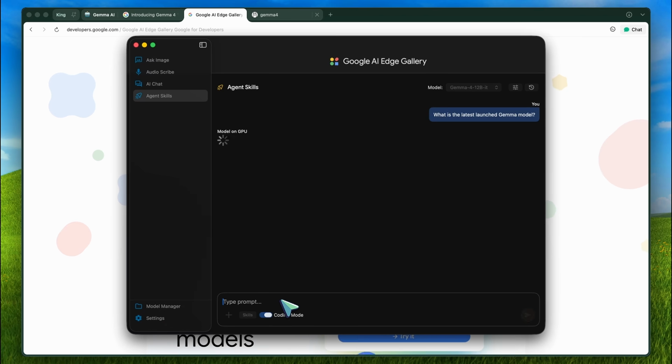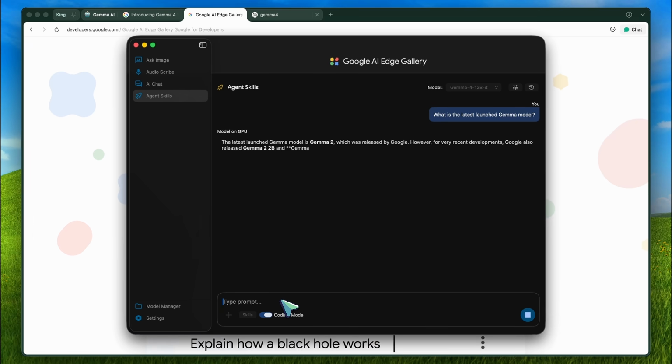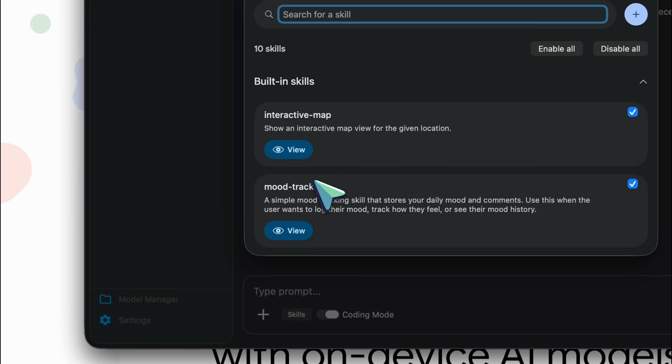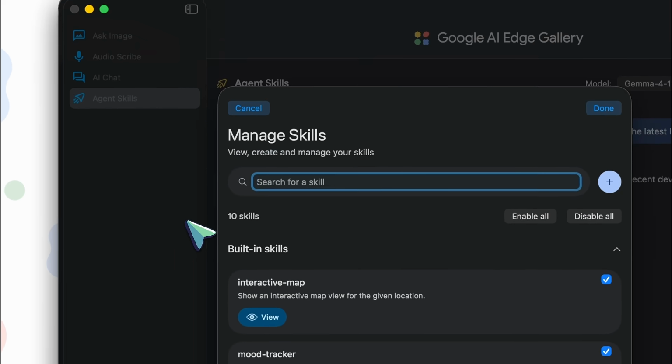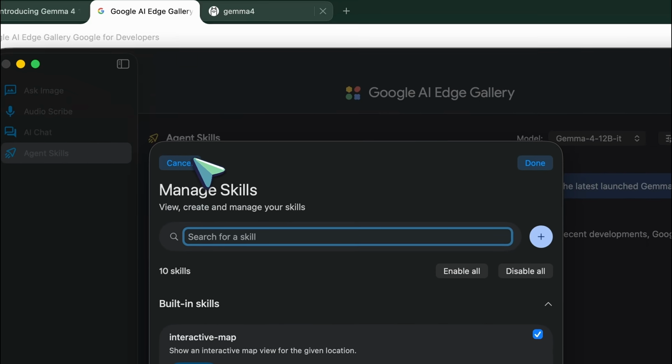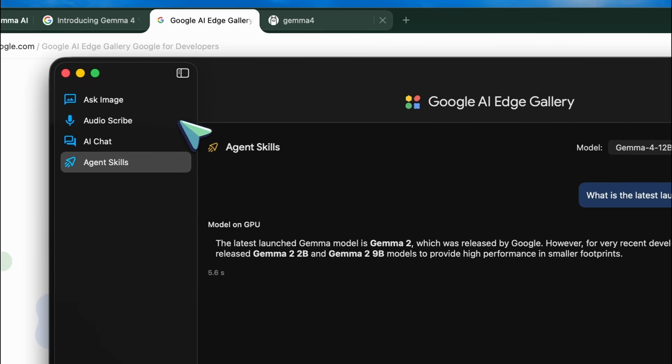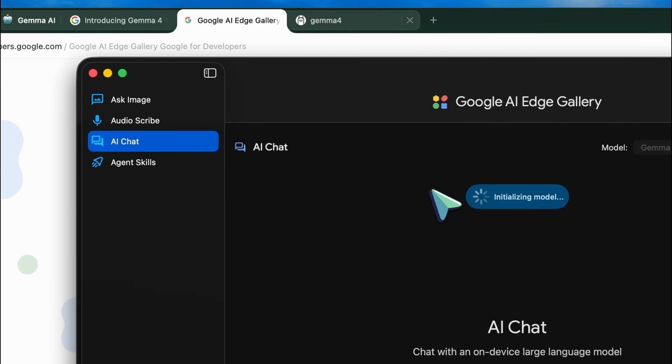So, if you want the easiest visual demo, you download Google AI Edge Gallery for macOS, install it, choose the model, download it, and then run it locally. Obviously, the model file is going to be large, so do not do this on a machine with no storage or very little memory and then act surprised. But the user experience is much more approachable than manually pulling weights, converting formats, and writing inference code.